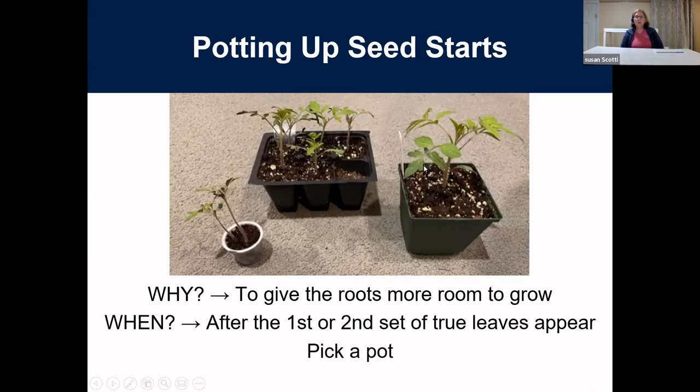And it really depends on when you start your plants and what your end result is and when you're going to be putting them out as to when you're going to be starting them up. So you may end up just being in a 6-pack. If they get really big, you might need to put them into the 4-inch pot. But you want to give them enough roots to grow. And I'm going to show you some that are a little pot bound today, which means that they definitely are ready to be potted up, give them more room.